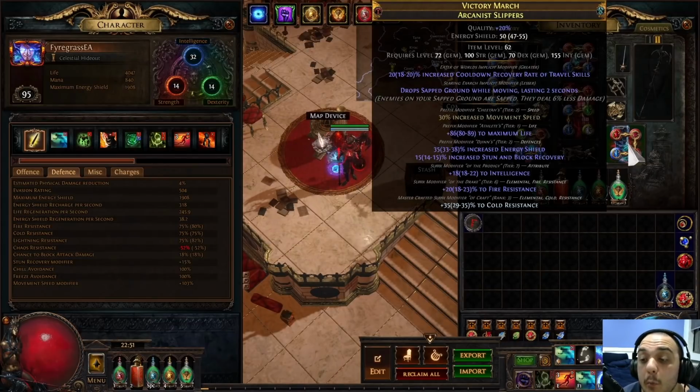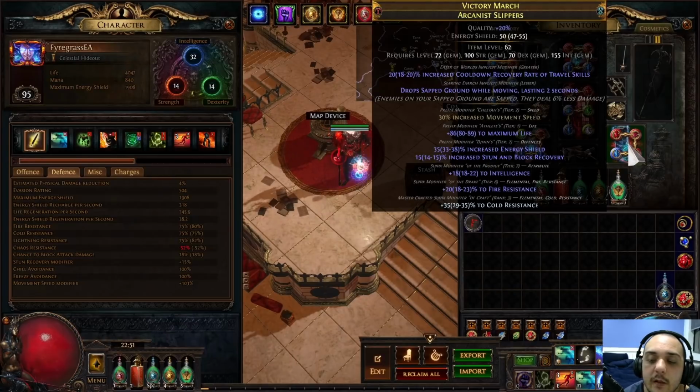These boots have a lot of room for improvement. I bought these for 1C since they had a 30% increased movement speed fracture on them. I punched it with a single Greed Essence for some max life. I hit tier 2 Hybrid Energy Shield. I also hit some attributes and resistances as suffixes. I decided to just leave it as it is and move on and save my currency for other things.